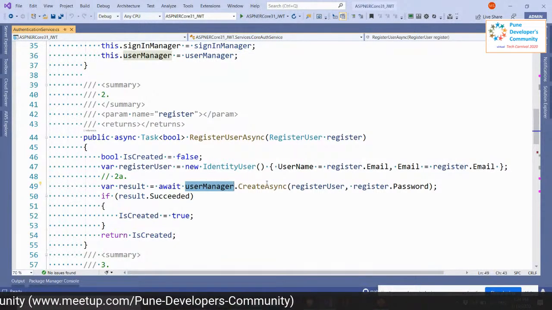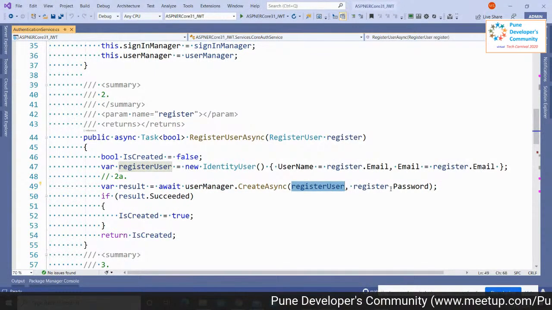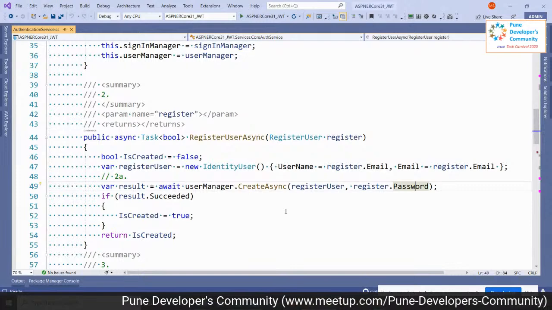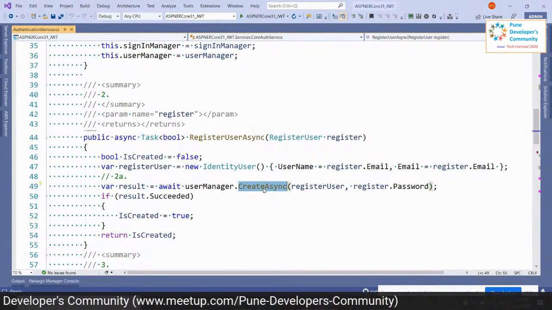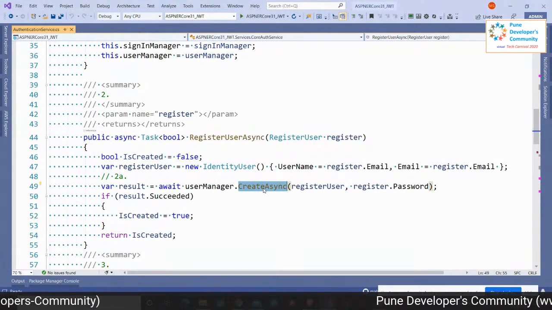The first parameter to the create async method is the user information and the second parameter is the password. This create user method actually hashes the password. This is how it's going to happen over there.